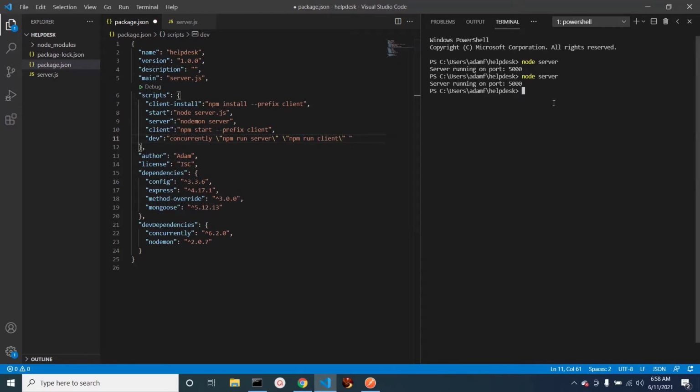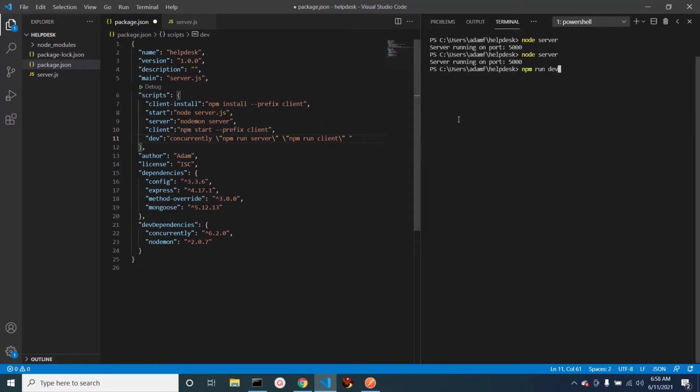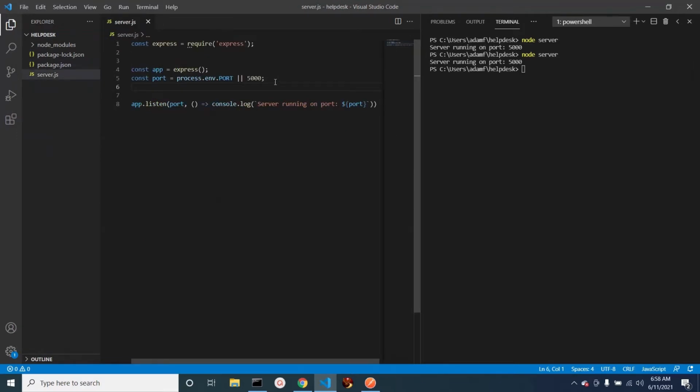So when we come over here to run our front end, we'll go npm run dev, the dev script. If we wanted just the back end like we will in a little bit, we'd run npm run server, and that'll run just our back end. Okay, but we're not ready for that yet. So that's all we need. I'm going to save that and close that, because we're done with that.